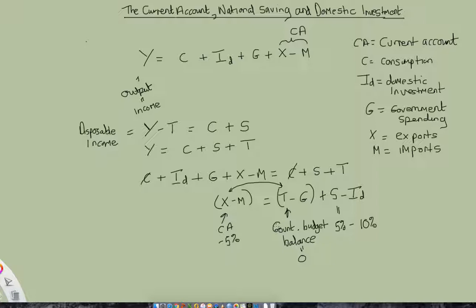If you're a surplus country, maybe you have a very responsible government, very high rates of saving relative to your investment, and then in that case this would be positive. So you can see that this relationship between domestic savings and the things that you need to spend those savings on. You need to invest domestically, and you need to fund any shortfall in the government's tax collections.